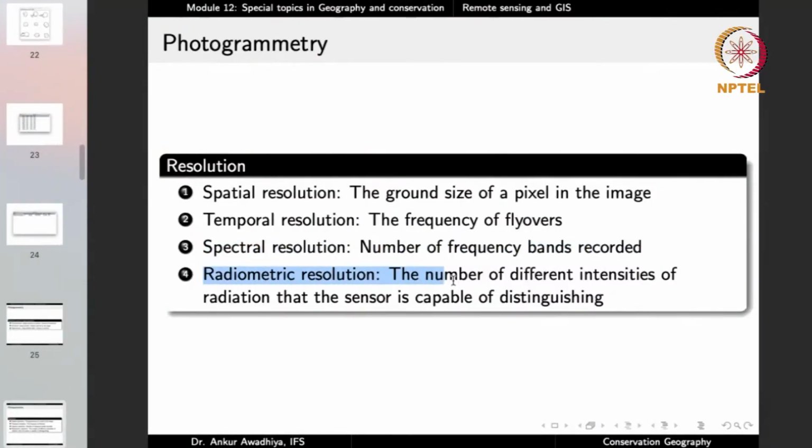And the fourth is the radiometric resolution, which is the number of different intensities of radiation that the sensor is capable of distinguishing. In the case of radiometric resolution, we ask the question, how many shades of brightness are we able to record for each band? Now if you have a 2-bit image, you will only be able to record, say, bright or dark, nothing else in between.